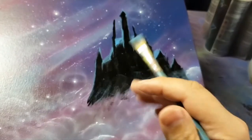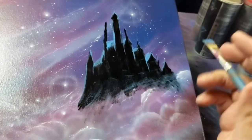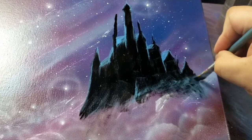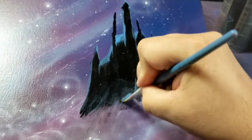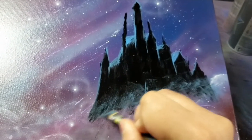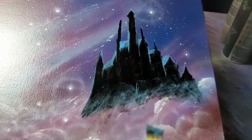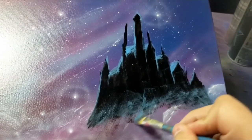Okay, so as you can see, I added a little bit of blue highlights, nothing that is very definitive, but yet enough to kind of give you a nice shape of what this castle is going to look like, right? So now, it's going to create a nice little fog here in the background. I'm just doing circular motions. Okay. Now again, we're still going to go over it with our stencil and kind of blend it in some more, and maybe add a little bit of clear coat, just so that this bottom layer is going to blend in.